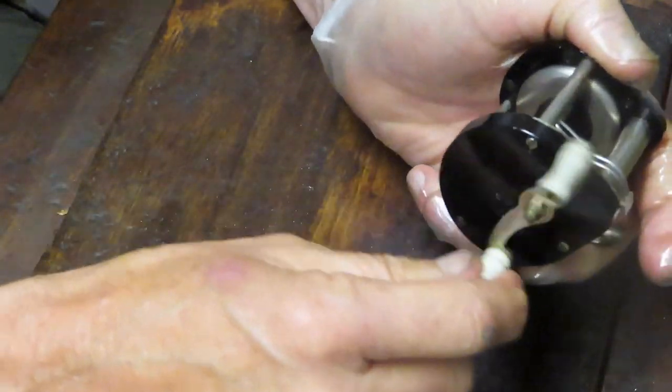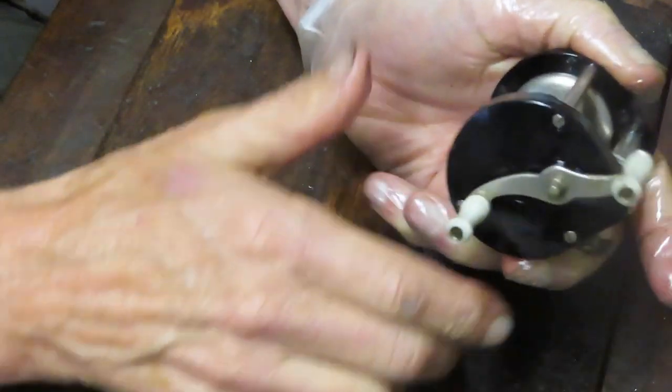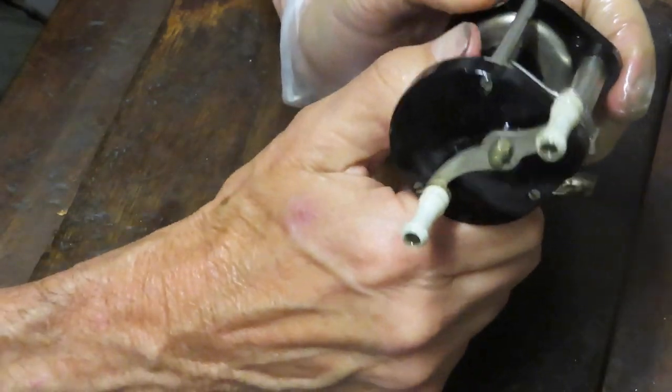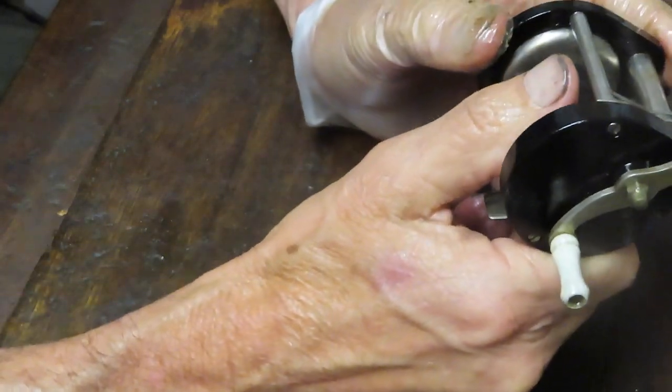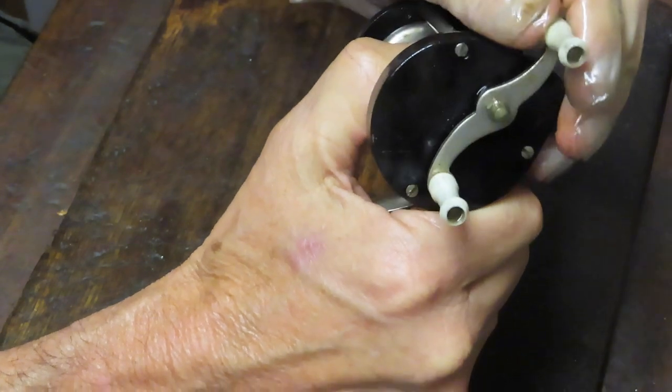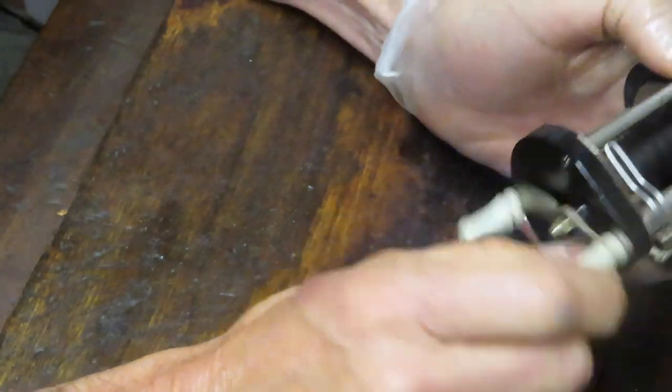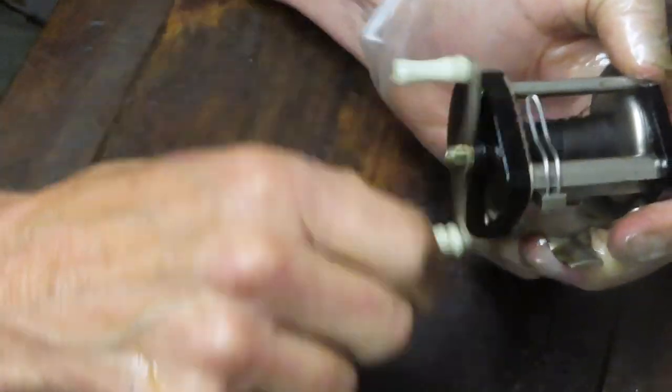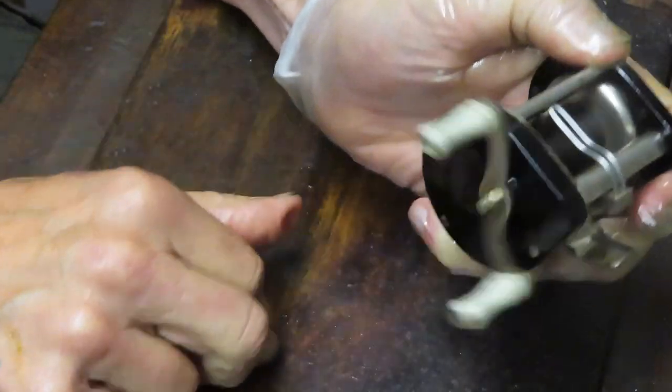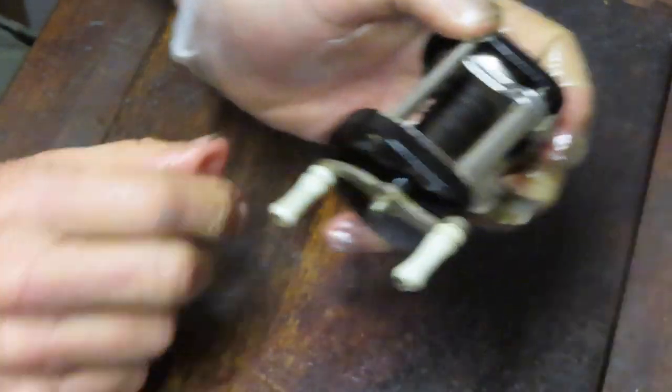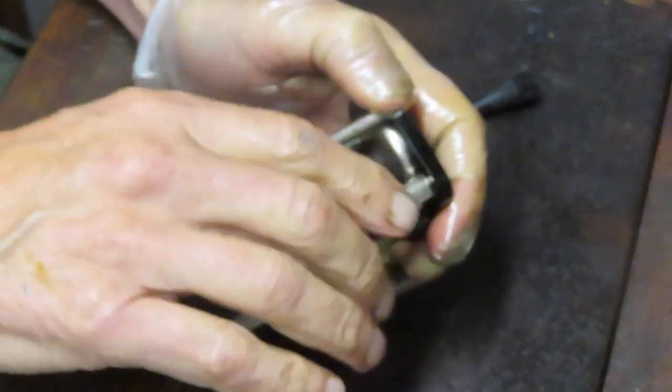So this is a knuckle buster because when you cast it, this is going backwards. And if you cast the reel using a thumbed approach and you get your hand too close to the side, it is definitely going to whack you in the hand. So that's why it's called a knuckle buster because there is no anti-reverse. And on casting, it does free spool to let that line out. So I hope you've enjoyed it.